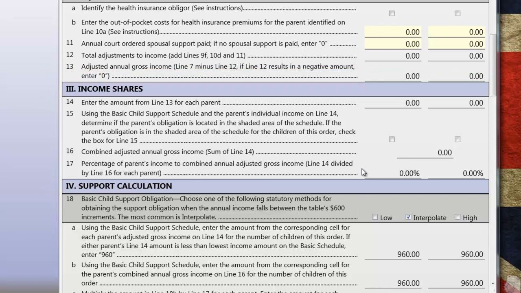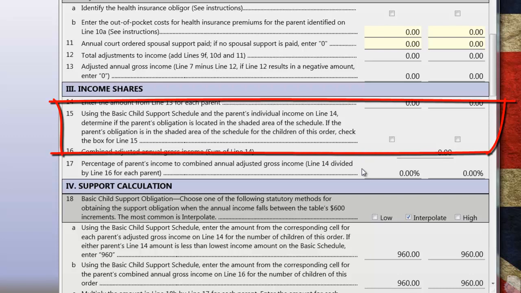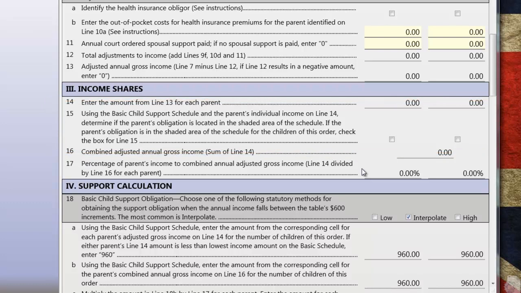What's new is the determination of whether the party's combined gross income falls within the shaded portion of the child support table. The shaded portion marks the combined income as being on the low income side of the child support table, and I think it may roughly correspond to the federal poverty level in the old worksheet.